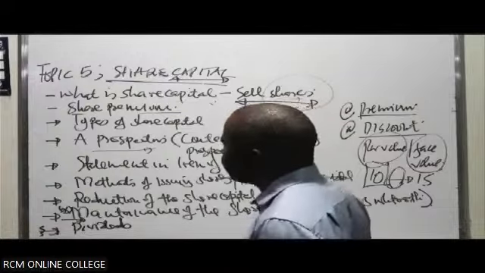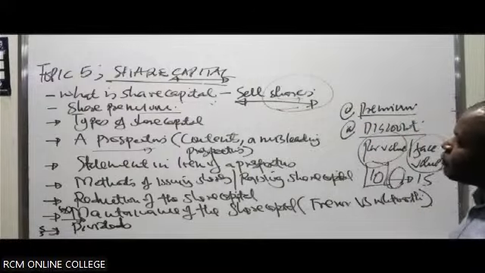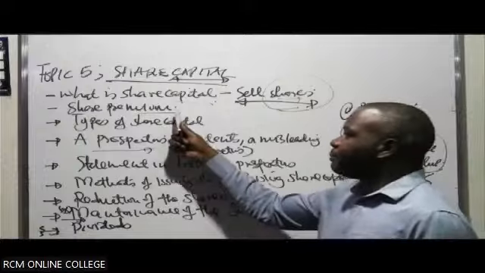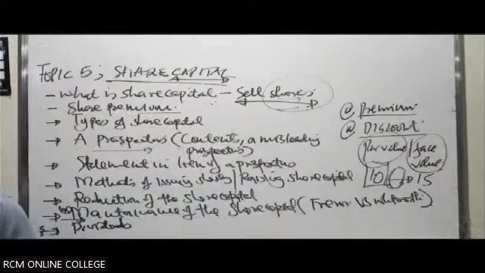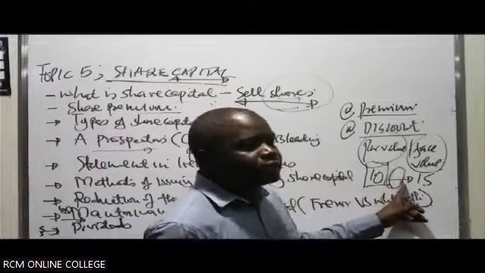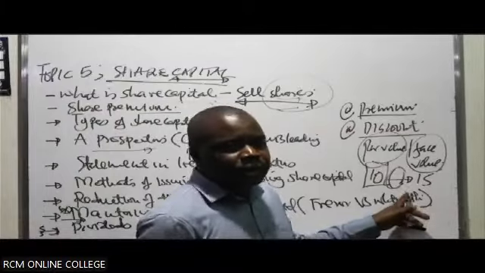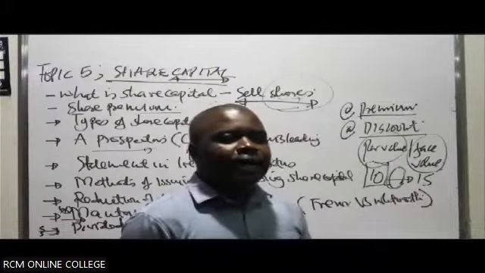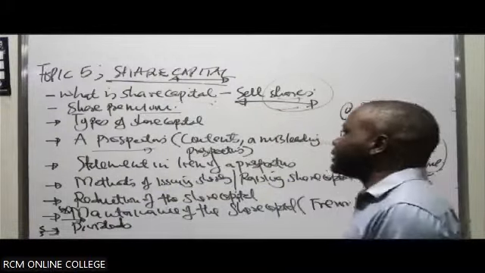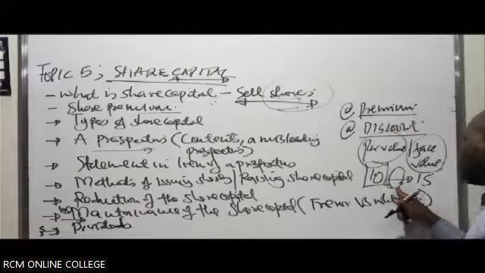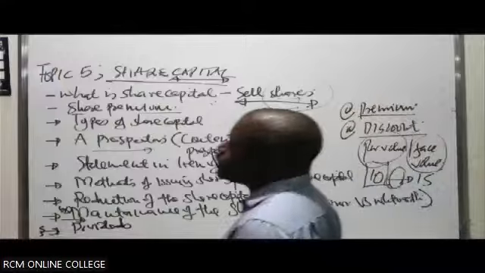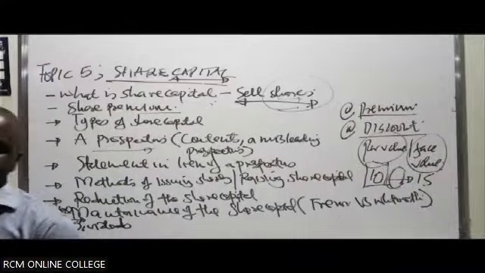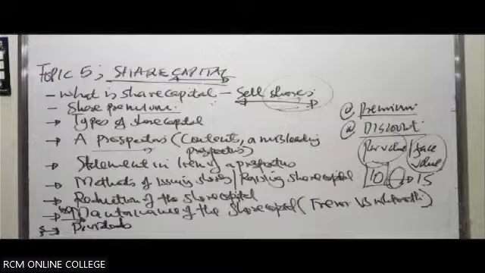I know you can even educate me that the share premium will appear as one of the equity items in the statement of financial position. This is how it arises. These were simply amounts gotten over and above the par value, and therefore they are kept in a very separate account. The Companies Act requires that these amounts gotten over and above the share capital shouldn't be part and parcel of the share capital. They should be kept in a very separate account.